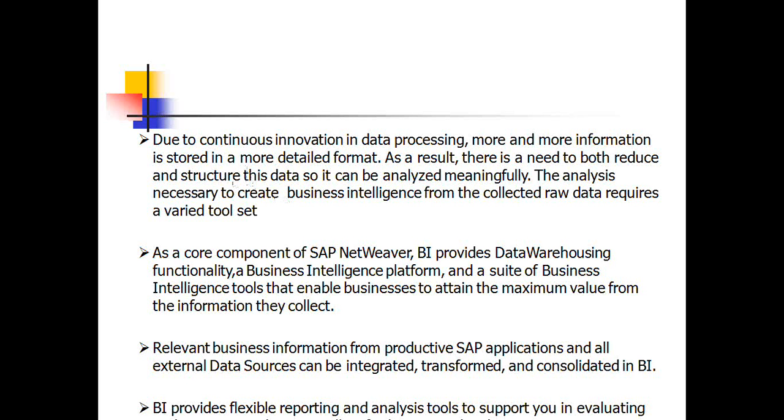Intelligence from the collected raw data requires a varied tool set. BI provides data warehousing functionalities and business intelligence tools that enable businesses to attain the maximum value from their data. These are the tools which help you to take actions. And all external data sources can be integrated. The source system can be anything; it's not only the SAP system. It can be a flat file, any source system. You can integrate the source system, and then do your analysis to support you in evaluating and interpreting data.